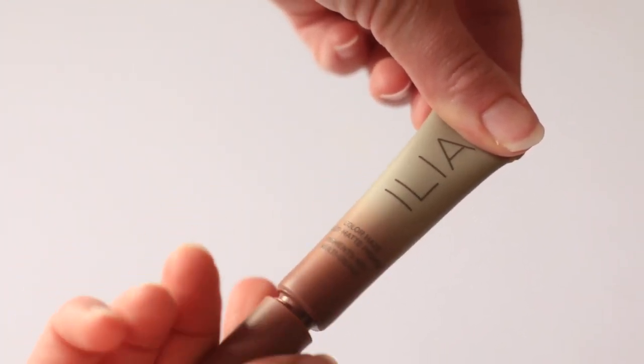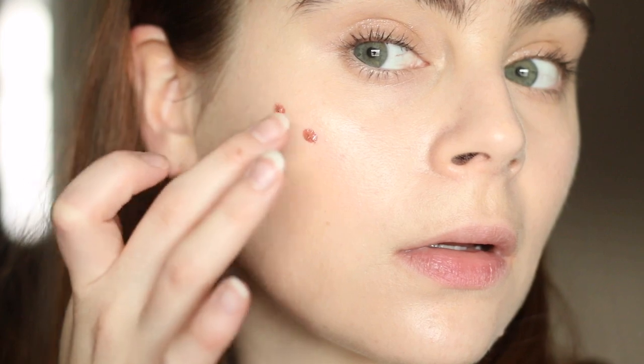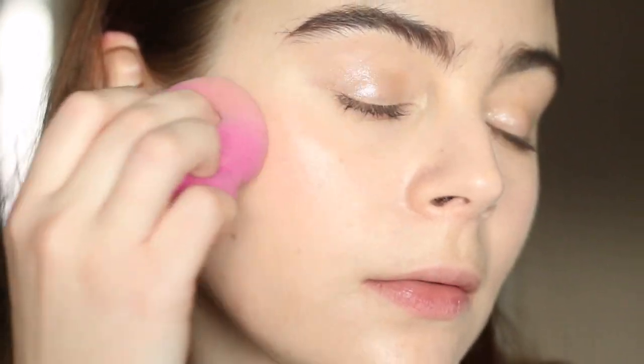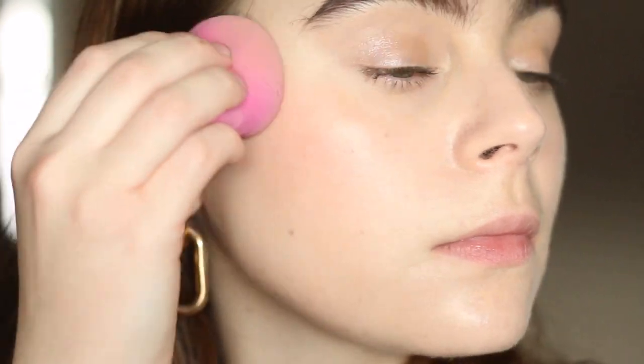For how this applies to the face — jumping into the demo — this is definitely a pigmented product. I went very light with it because I like more of a sheer wash of color. But you can see it blends out very easily. I was worried about the formula being a little sticky and hard to blend, but it's definitely not. 'Color haze' is a really good way to describe it — it sheers out to a pretty, soft blush look. This is more of a matte finish, so if you want a long-lasting cream blush with a matte finish, this is a really nice option. It's not a cream-to-powder formula, but it definitely sets down on the skin.